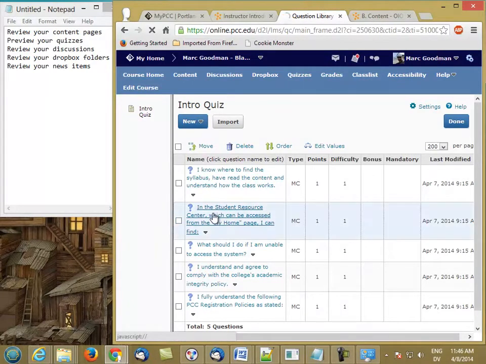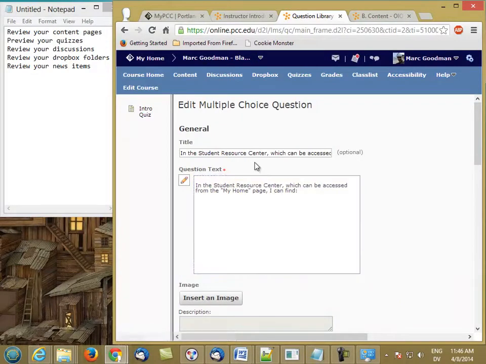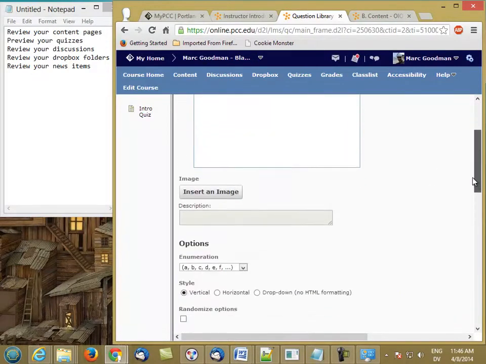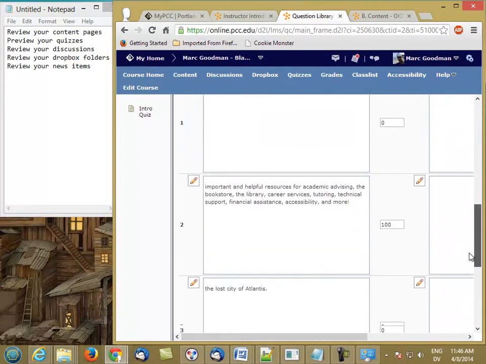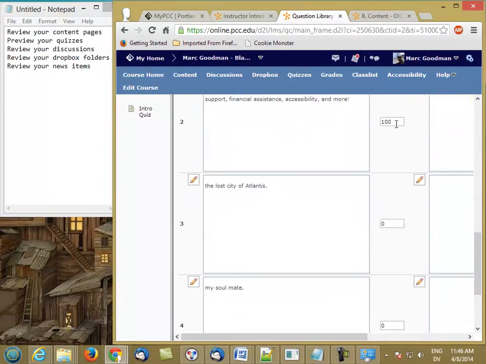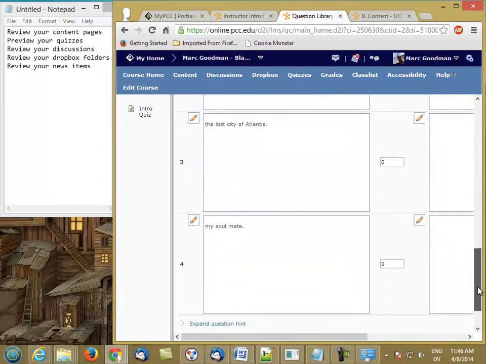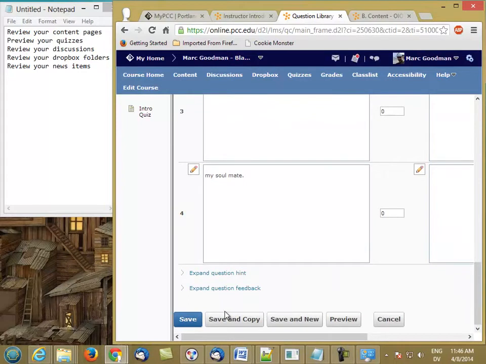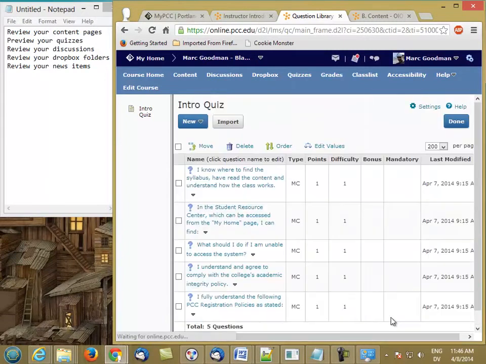I can click on any of them, and here I can edit the text, edit the answers, change which answers get how many points, and when I'm done I can just save or save and copy to create a new question, and so on. So we'll just go ahead and not make any changes right now. So be sure to review all your quizzes.